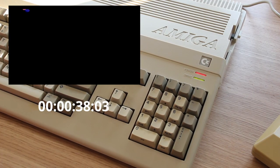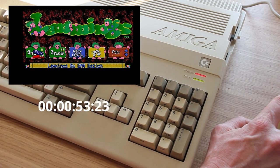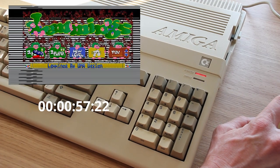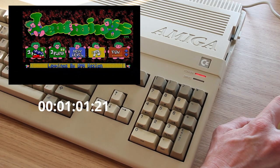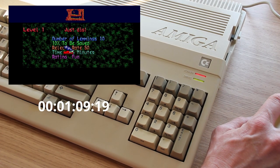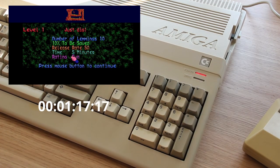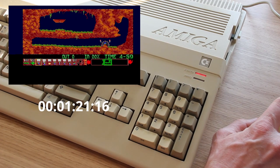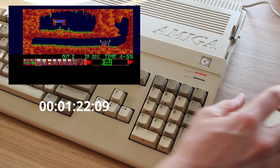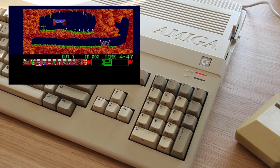I still love the sound of these disc drives. Real crunching sounds, but okay, so the time is still running. I'm going to do it until we actually can get into the gameplay to see how long that takes. So let's go just for the one player. Oh, that was a bit funny. Okay, yep. Press mouse button to continue. Okay, so that's 1 minute 22 seconds. 1 minute 22.09 seconds. That's a pretty long time actually from start to finish. I've never really felt that long.